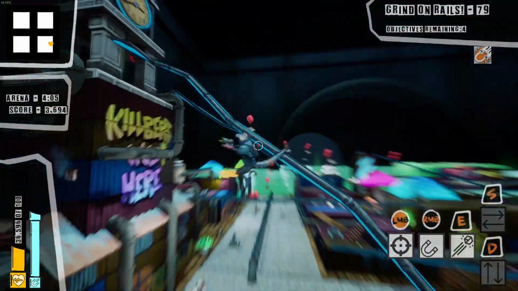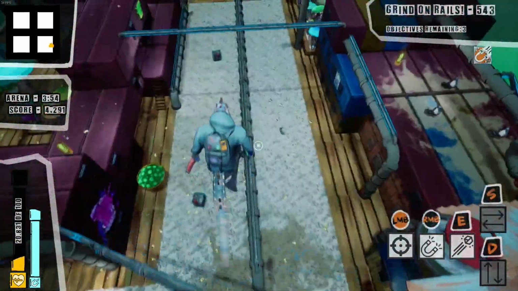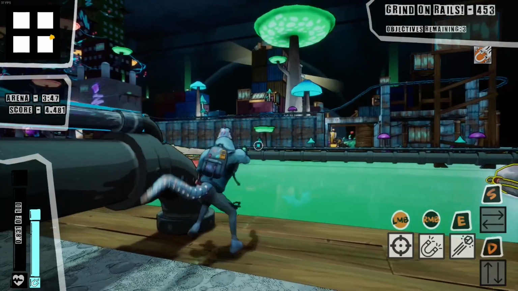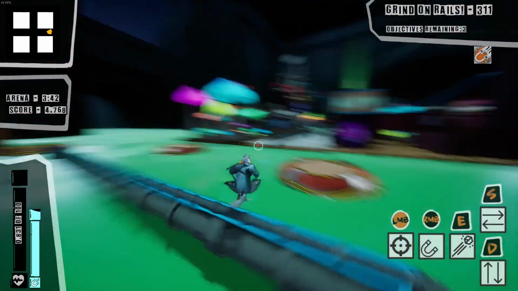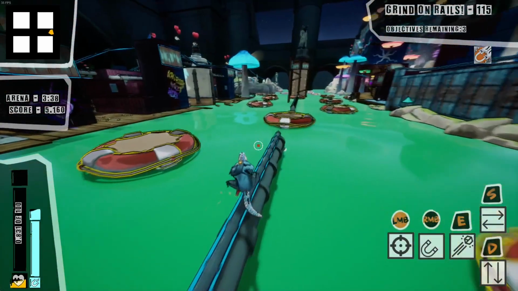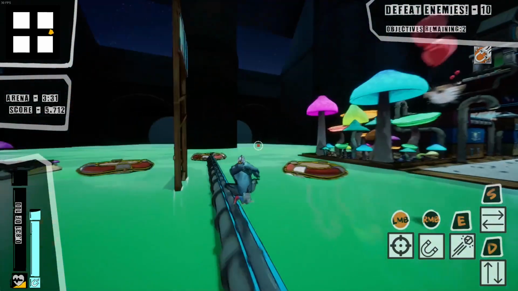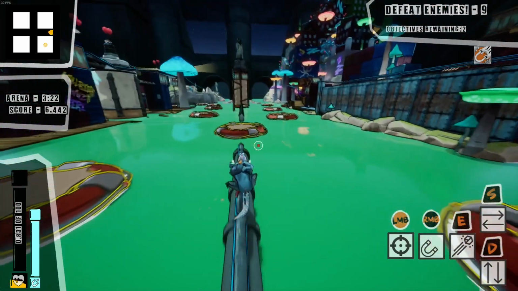Oh, it's just grinding rails now. What did I bounce on? What? I'm almost dead. I'm gonna go on this rail. Good news, dying recovers my magnetism. And my health is not regenerating. This is fun. Wow. 41 FPS. Nearly 60. So, defeat enemies again.